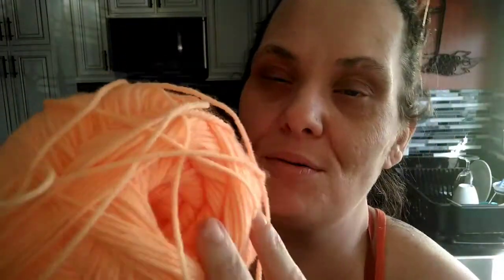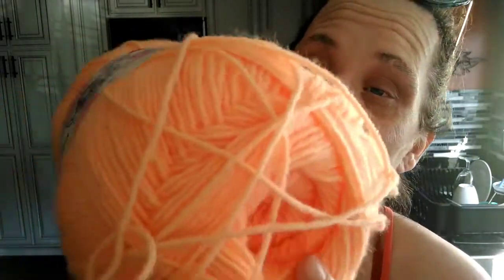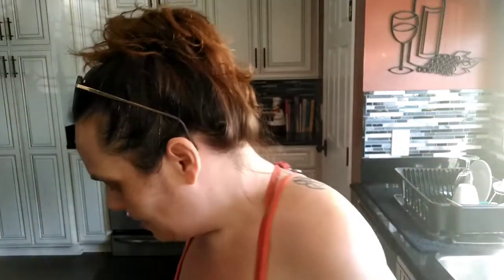So there's the color, and it's this really pretty, I want to say it's like a corally color, but I'd have to ask Jennifer at Cinnamon Stitches if it would be considered coral, because it's got more of an orange hint to it. But I don't know if coral has more of a peach hint or an orange hint, but this looks like a darker peach to me. Maybe it's like a coral peach. It's called Creamsicle, and I think that's absolutely beautiful. That would make a lovely baby dress or a baby blanket or maybe a hat and some bonnets, because I've been buying a lot of crochet books on my Kindle, but I can't really look at what I got because it's not physically here.